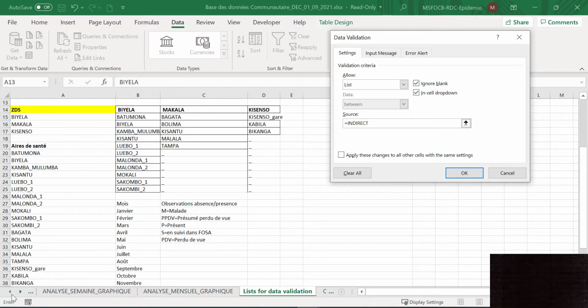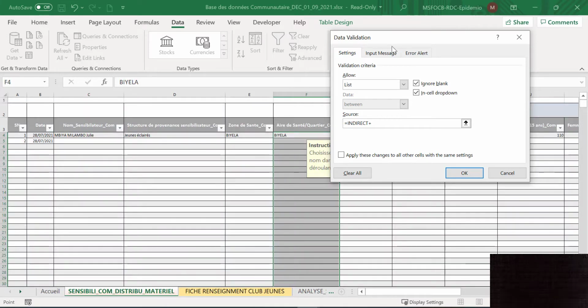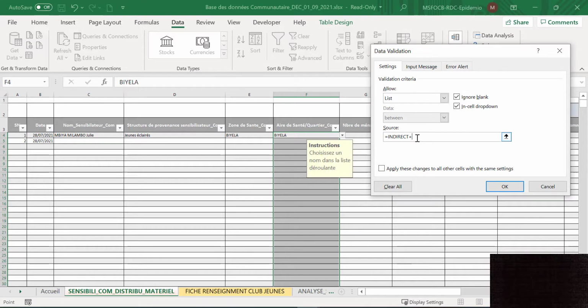All right. I'll just go back so that I'm sure. Right. So it's indirect. You have brackets open and bracket close. So this cell here is F4, right? Indirect, and then you say F4, right? That's perfect.